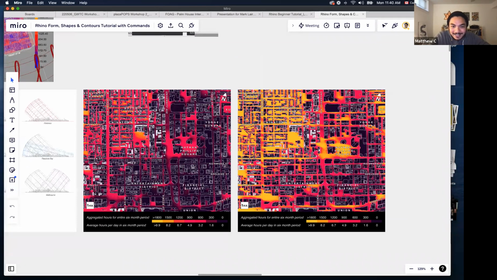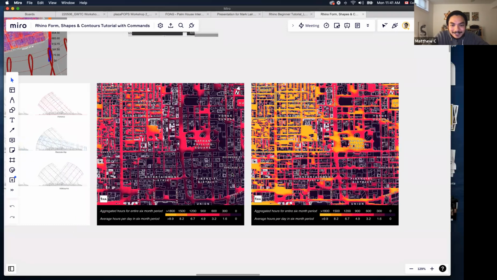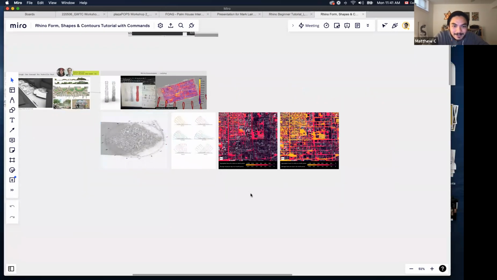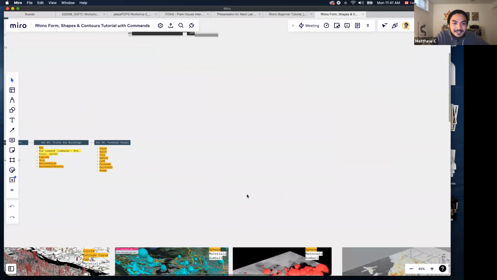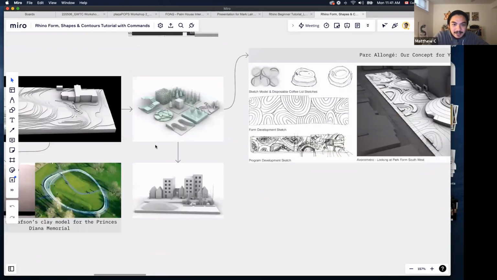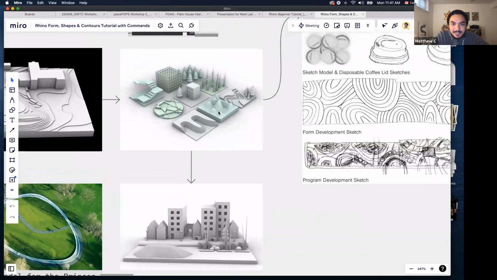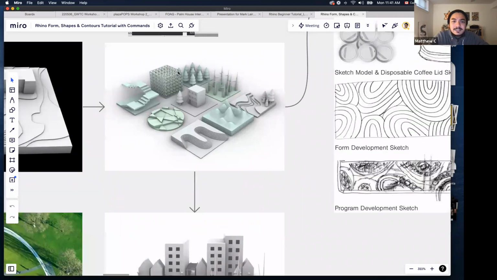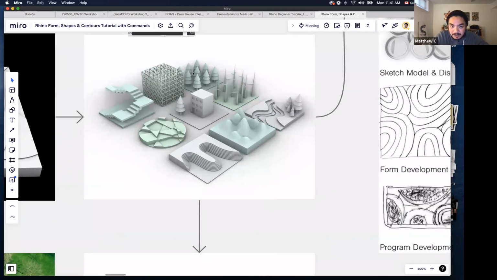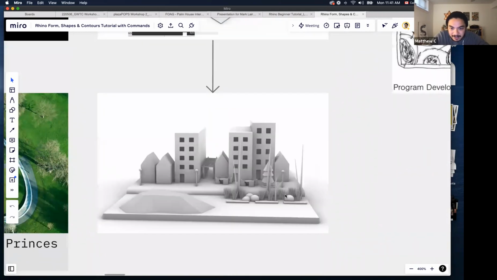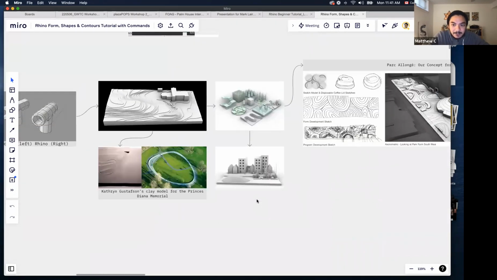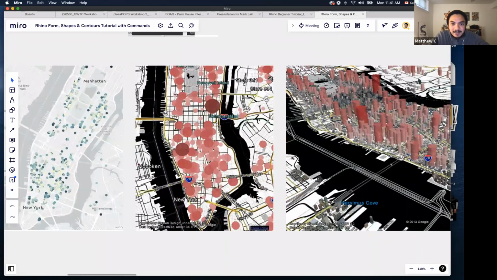Whatever you can imagine, somebody's probably done something similar in Rhino and Grasshopper, and if they haven't, there's a whole open source community where you can ask questions, and somebody can help you get to where you want to go online. And so I was getting into some of this for my thesis, deep Rhino, deep Grasshopper stuff, but it's really fun, and I encourage you all to do it if you have time. And if you don't have time now and you're undergrads, you'll have time to dig into it later. Okay, and the other thing we'll do, if we have time, is some of these basic form making exercises in Rhino, and again, we'll do it manually, just as you're developing some of your graphics. Maybe you want to use some of these trees or vegetation ideas in your graphics. Okay. So let's get started by going back into Rhino and focusing on how to make some of these datascapes.